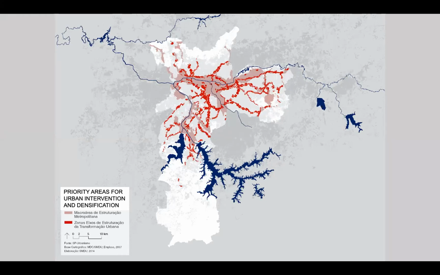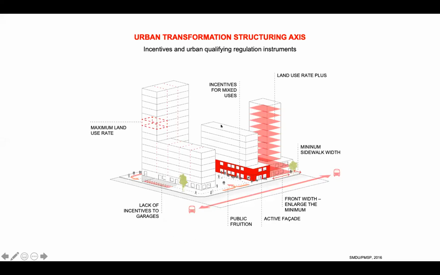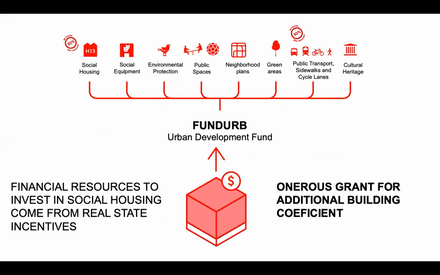This social function of property and social function of the city is the legal basis on which our master plan is founded. And so the real estate sector is incentivized to build there at a higher density than elsewhere. It has the right to build one time the area of the terrain, but it is incentivized to build up to 4 times the area of the terrain.